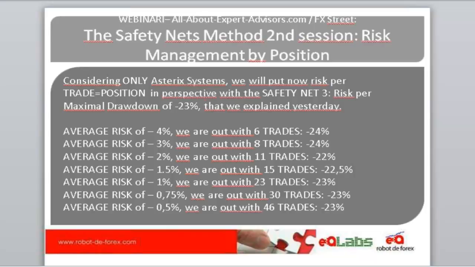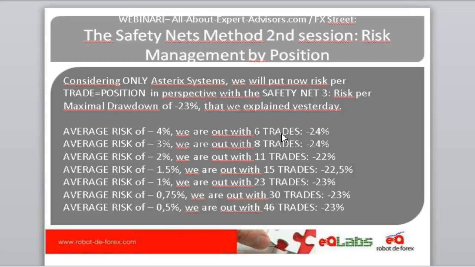You should never go beyond 23% in one trading system. If you have 2-3 trading systems, we will allow 30% drawdown. But that's it. You will never go beyond 30%, 23%. So let's suppose we are Superman and we're risking just 4% per trade. That would mean that with 6 trades, we would already be arriving at our maximal limit of 23%.